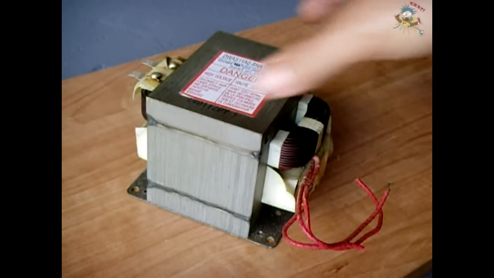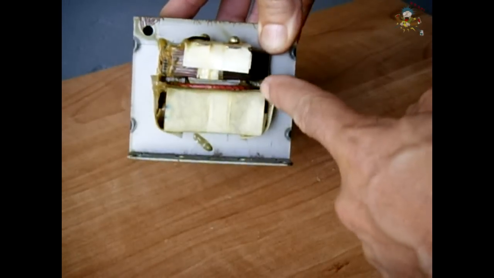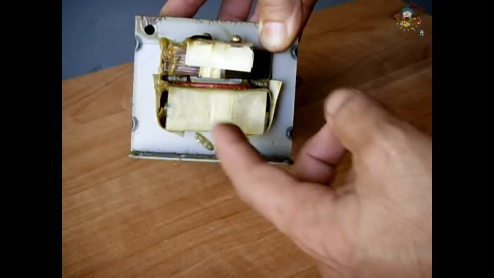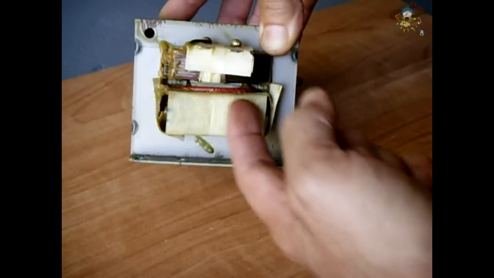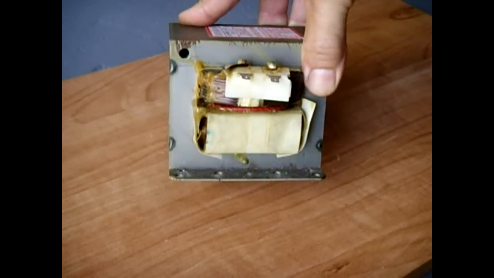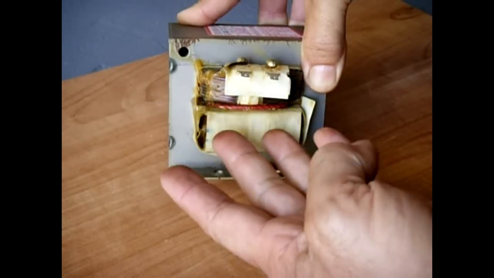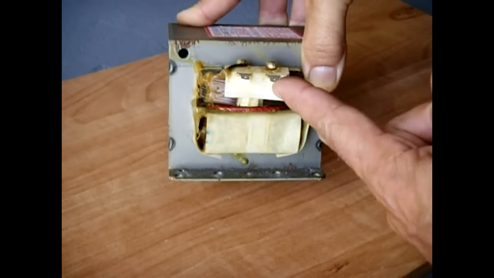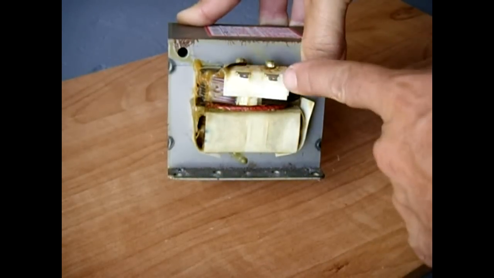Once I do that, I'm also going to remove these metal plates. You can see inside there's one there and one there. Those are the shunts—they alter the magnetic field and I'm going to pull those out too because they'll no longer be needed. I'm going to remove this winding and the shunts and leave that behind. Once that's removed, I'm going to wind my new winding and install it in position where this one is. Then I'll have my higher voltage 240 volt secondary and the 120 volt primary, or I could feed in 240 volts into the secondary and get 120 volts out of the primary.